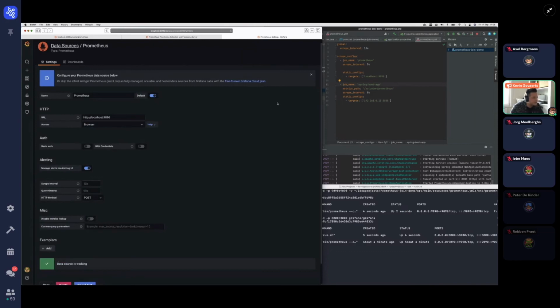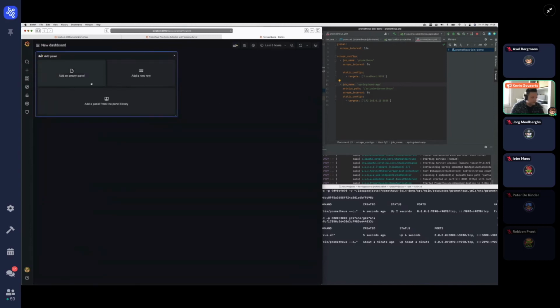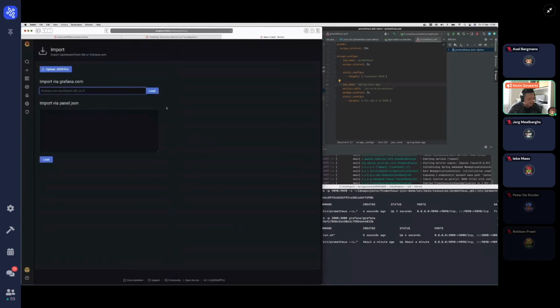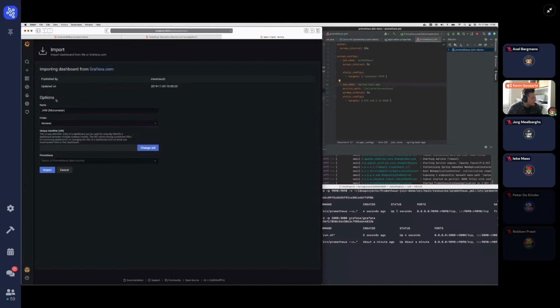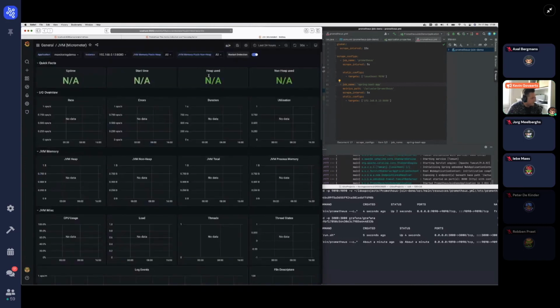And then to get a dashboard, we could create it from scratch, and then we need to target everything that we really want. But we can use an already pre-made dashboard, which comes from Grafana itself. The one I like to use is the 4701, which is from Micrometer. You can see that it's Micrometer. I just need to select the data source, the one we just configured. We import, and there you have it. I need to change the time a bit. Last 5 minutes, maybe.